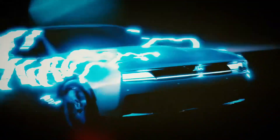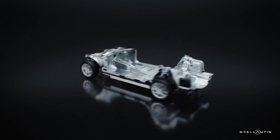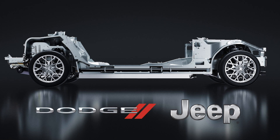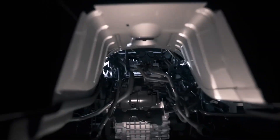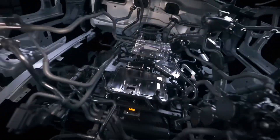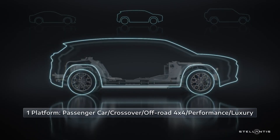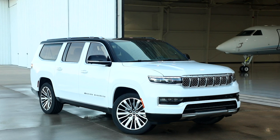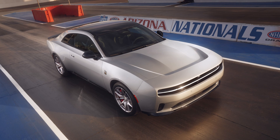Here's a high-level view: STLA Large will support electric, hybrid, and internal combustion powertrains. For Stellantis, Dodge and Jeep in North America will see the first applications of STLA Large, followed by Alfa Romeo, Chrysler, and Maserati between 2024 and 2026. Stellantis plans to launch eight vehicles across five brands with the STLA Large platform, allowing engineers and designers to better tailor vehicles to target customers' desires — be it a luxurious off-roader like a Jeep Grand Wagoneer or a monstrous muscle car like the Charger Daytona.